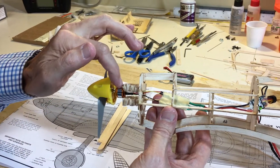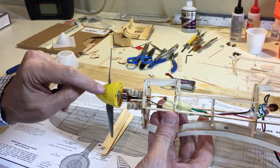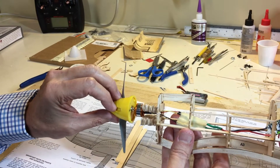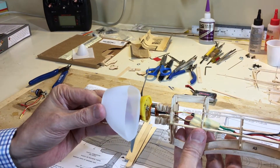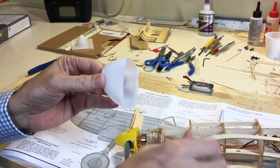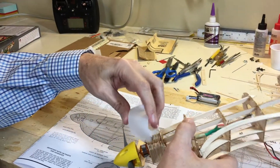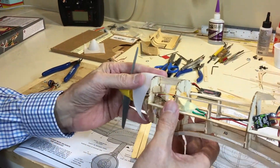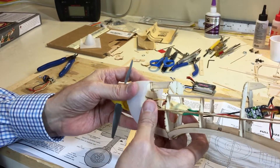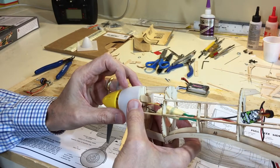It lines up well with the holes I drilled out for the screws to keep things in place. This is just an inch-and-a-half common plastic spinner that I have. This is the cowl, and what I did to make it fairly easy to put on is I just split the bottom. So we can quite easily take that, put it around the motor, and as you can see it's a fairly reasonable fit.